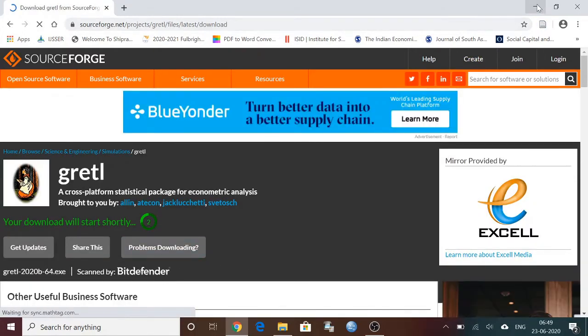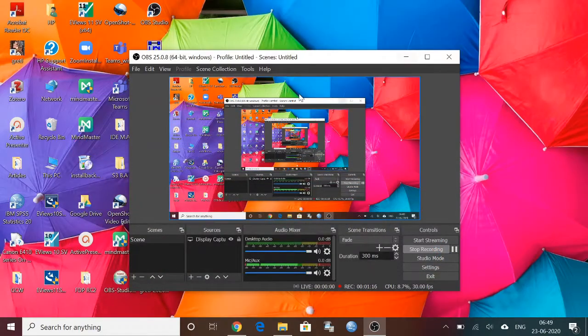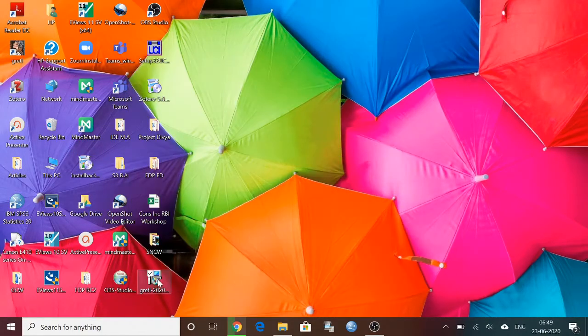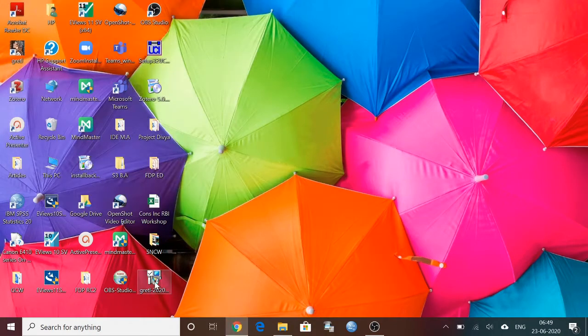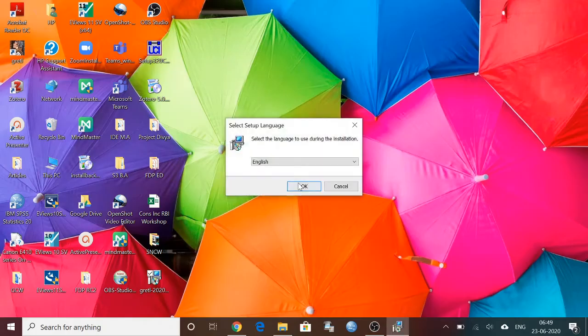I have already downloaded it, and you can see the icon here. After downloading Gretl, click on this icon and say yes, and after that you can see English language.